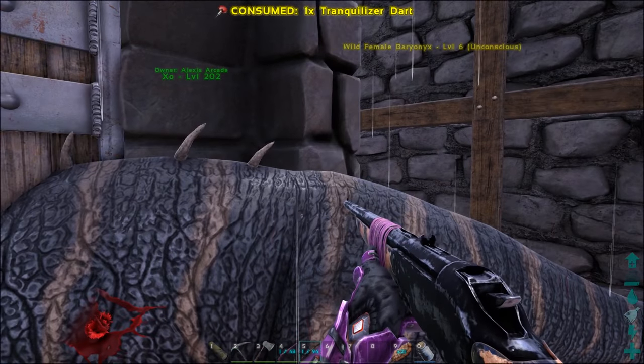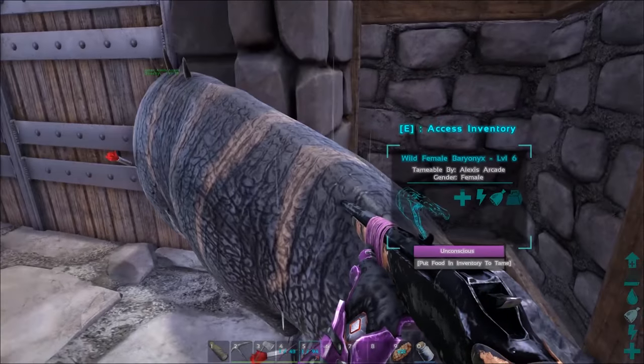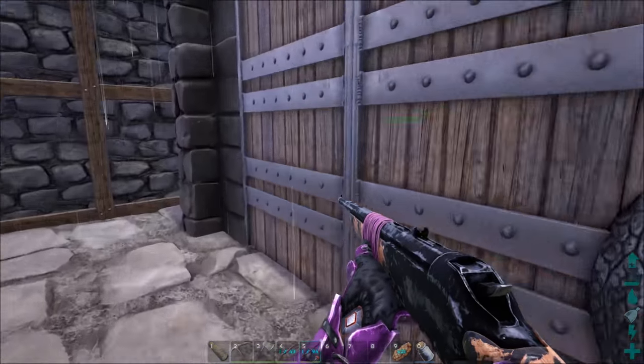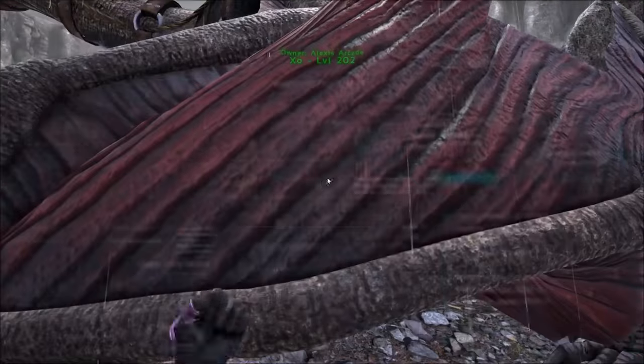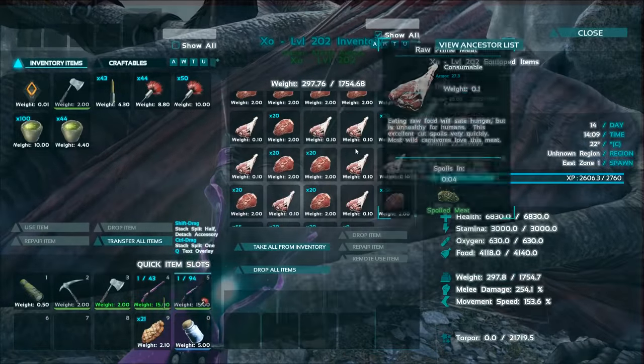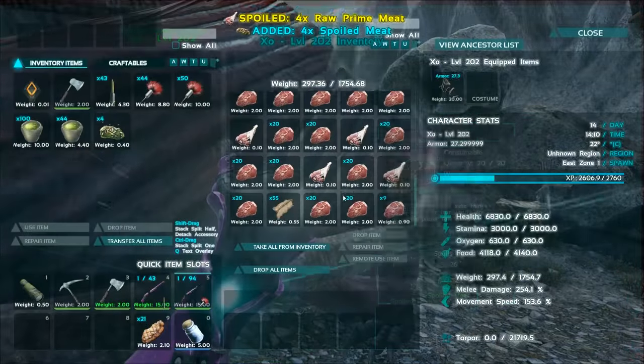A wild female Baryonyx level 6. Of course I grabbed the level 6. I think I killed like a level 9. All right. Let's put the prime on it real quick. If it's not spoiled, it's probably spoiled. Spoiled. No. 4 seconds. 4 seconds. Yeah, and it's all gone.